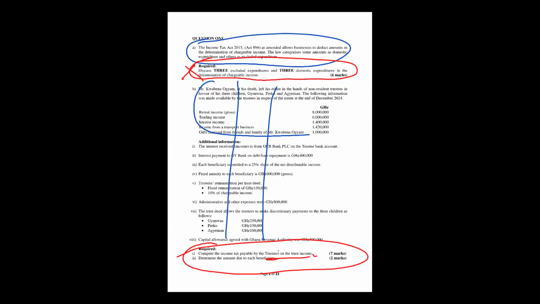If I read this first, the first thing I'll do behind my question paper is to draw the format. If I have memorized the format, the format of trustees, I just have to write it down on the question paper. So before I proceed to the case study itself, I have my format in memory before writing any figures down.